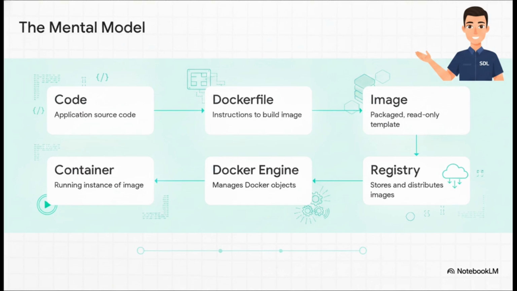We've covered a tremendous amount of ground here, so let's slow down just a beat and progressively reconstruct the mental model we've just built together. You write your code. You use a Dockerfile recipe to define the environment. That builds a frozen, unchangeable image. You push that image up to a registry. Your deployment server's Docker engine pulls it and finally spins it up as a running, interactive container. That is the complete Docker lifecycle. If you can grasp this continuous flow, you understand 90% of what makes Docker so incredibly powerful.